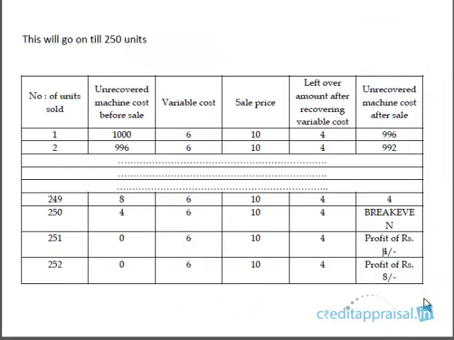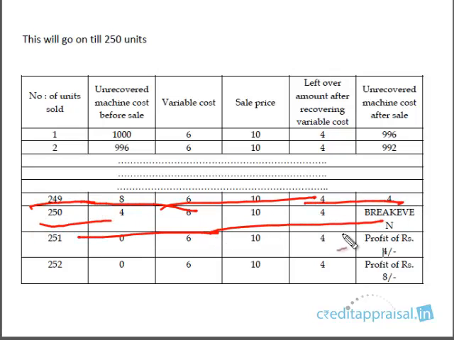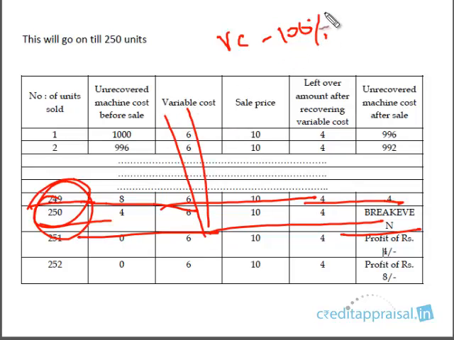So please understand the importance of this particular row. When you sell these 250 items, you have recovered the entire fixed expense. Your variable component gets recovered 100% with the sale of each and every product. Each and every product you are going to charge that 6 rupees anyway. That's going to be recovered. Your machine cost, the fixed cost, is going to be recovered slowly. It's not going to be recovered by the sale of one product. Slowly, you have to sell how many products? 250 in this example. So when you sell 250 products, you're going to recover the entire fixed expense.